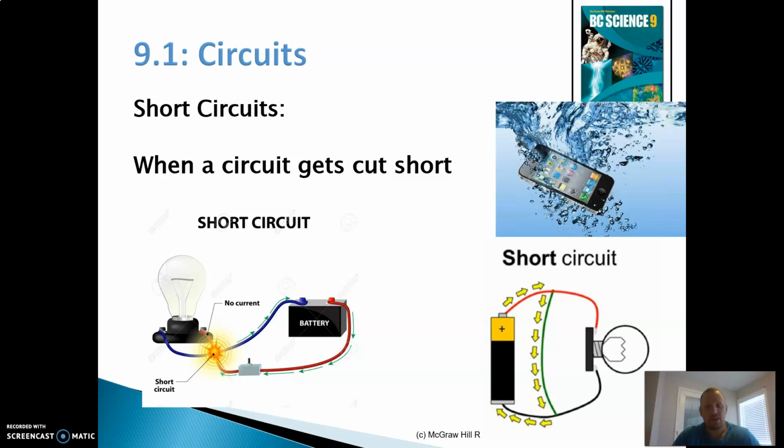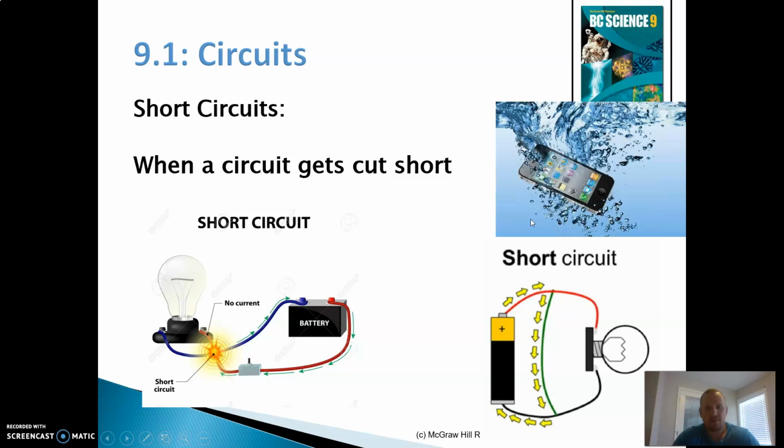So to start with, and this is the only real part we're going to spend on short circuits. A short circuit is what happens when the electrons, instead of taking the full path from the battery through the wires, through the load, and then back to the battery, take a shorter path, which is where the name comes from. So if there's two wires that are frayed and they're overlapping and the electrons can just go from this wire back to the battery, that'll cause a short circuit.